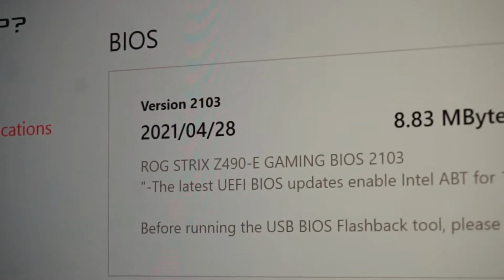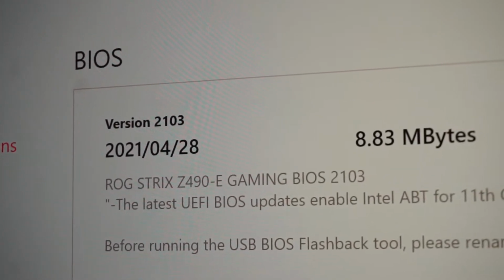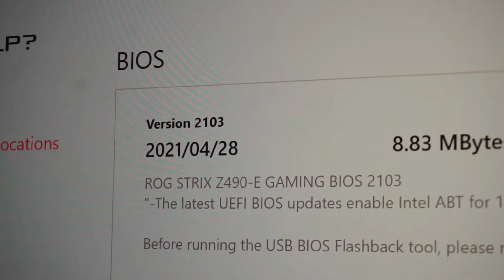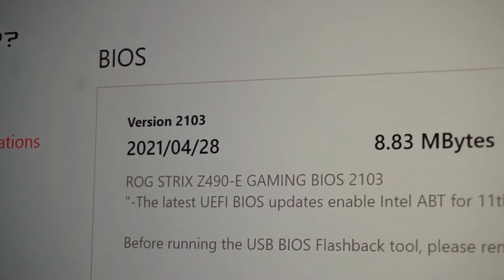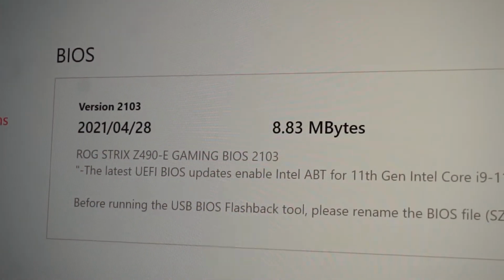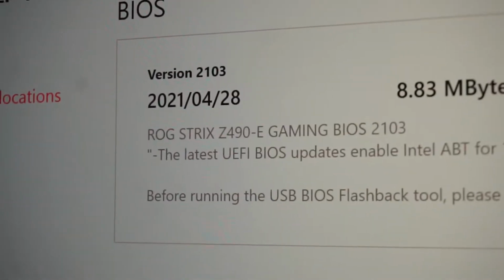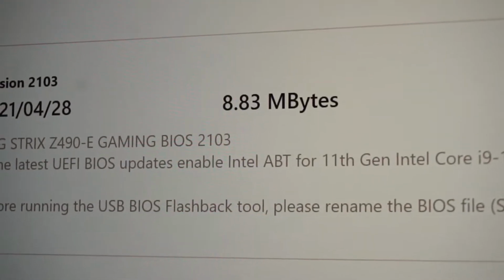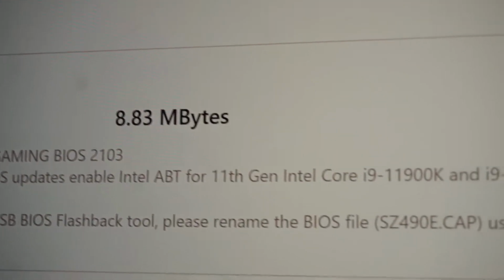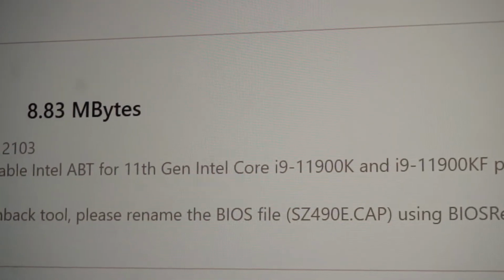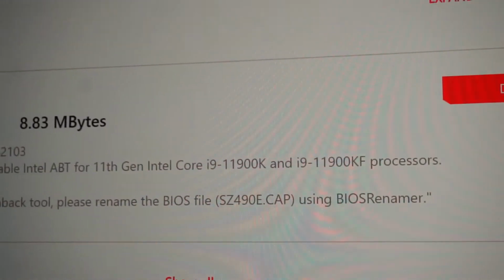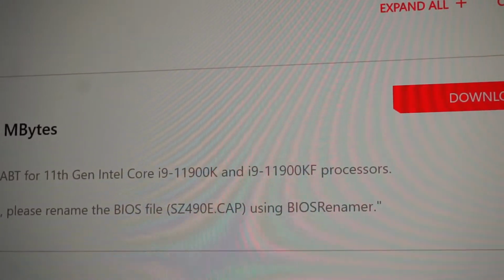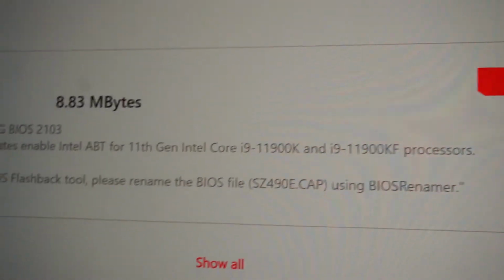The previous one was the 2004 beta, and now we see the new version is the 2103. This is not a beta version, and it is designed especially for enabling Intel ABT for the 11th generation Intel Core i9 11900K and 11900KF processors.